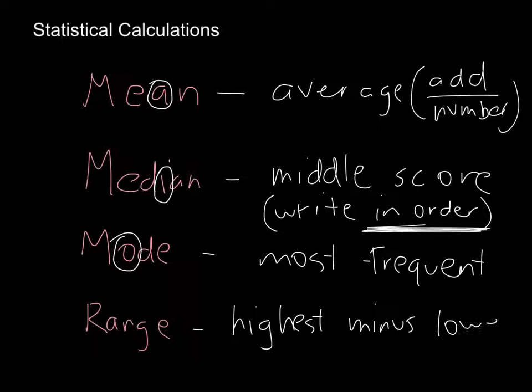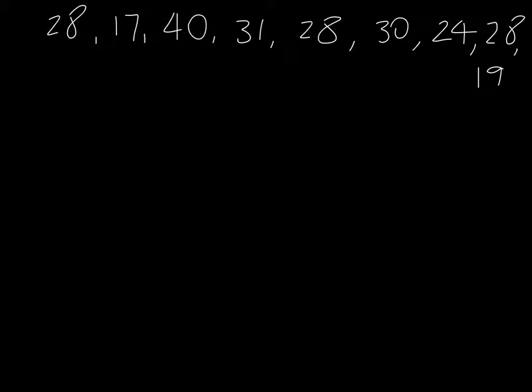Okay. So I hope you've understood what those 4 things are referring to, and now we're going to apply them to a set of scores. So you'll see here that we've got a set of scores. Now let's pretend these are the number of points scored by a basketball team. So if we wanted to work out our statistical measures here, we're going to need to perform some calculations. If you're asked to find all of these, you can find them in whatever order you want. I think let's first find the range.